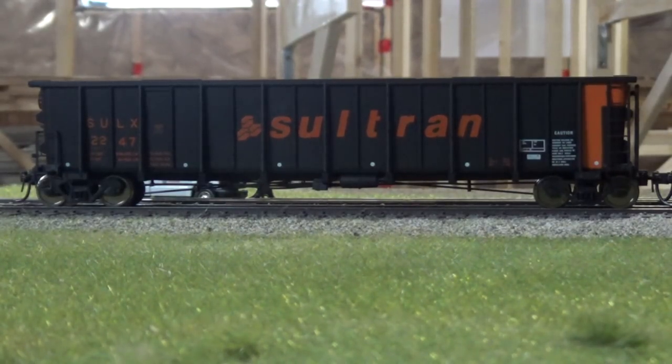The other thing I got in over the last month was a few of these Sultran North American Railcar Corporation 4,000 cubic foot sulfur gondolas. I'll show you a quick video. I had been meaning to build one of these sulfur trains for a while, just because here in central Alberta we see them a lot. There are quite a few plants that these trains run out of, and they run right to the coast on both CN and CP.